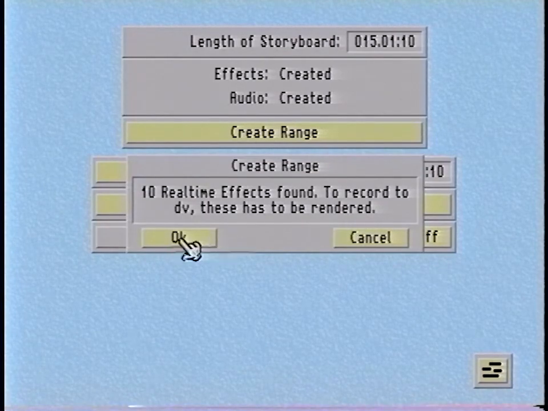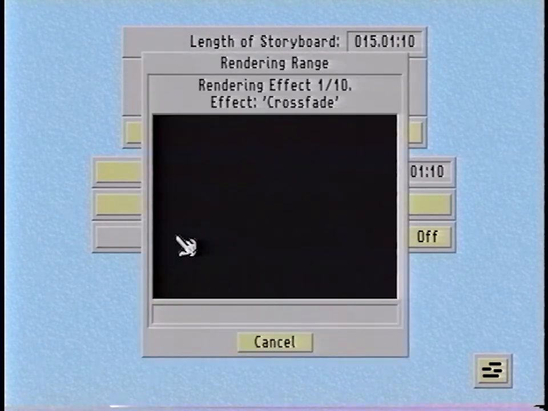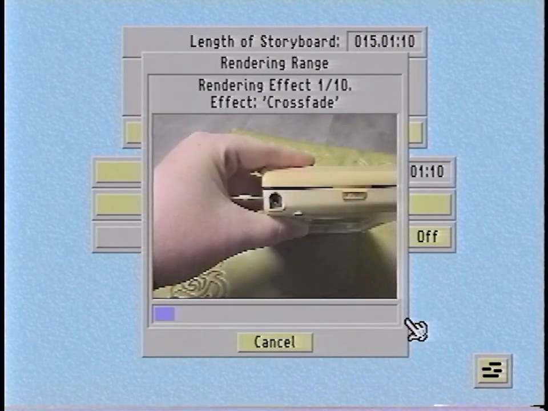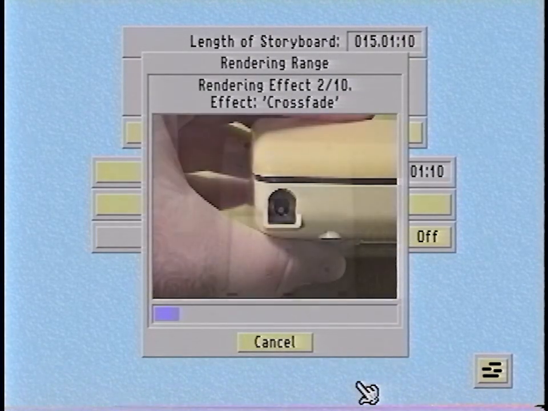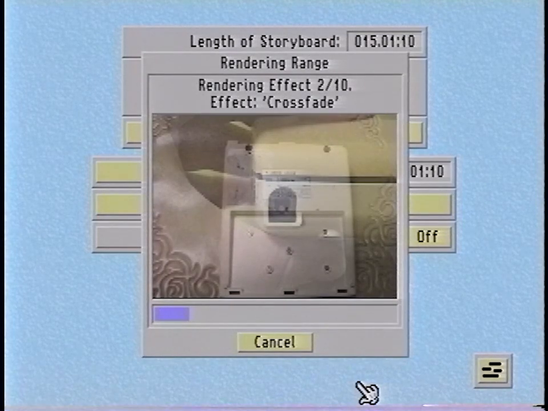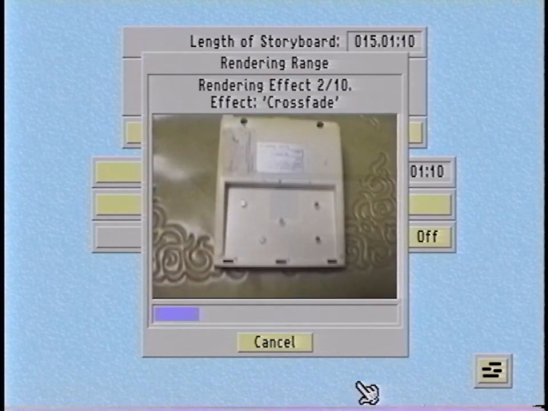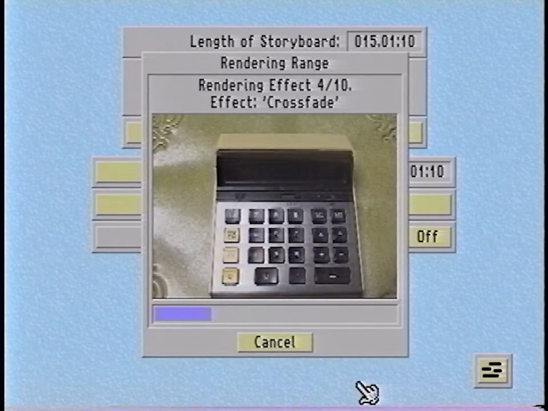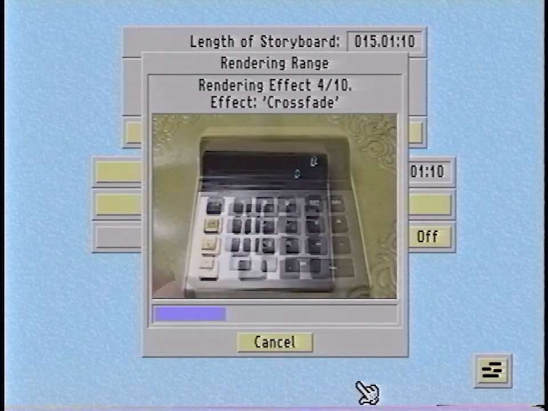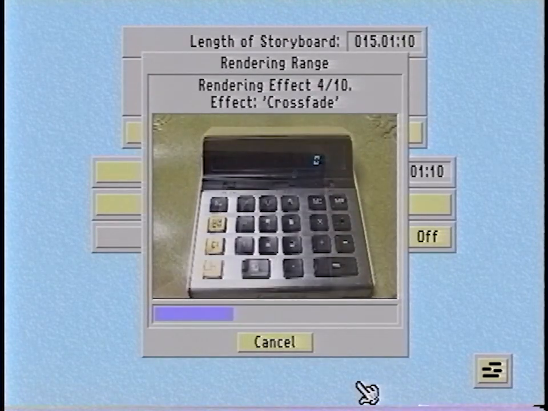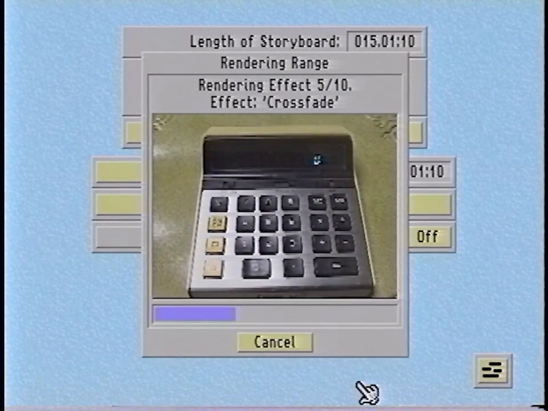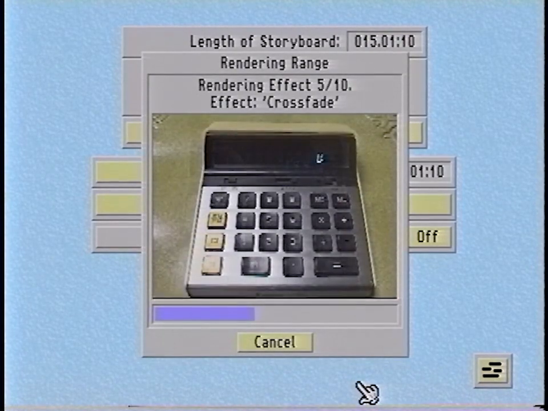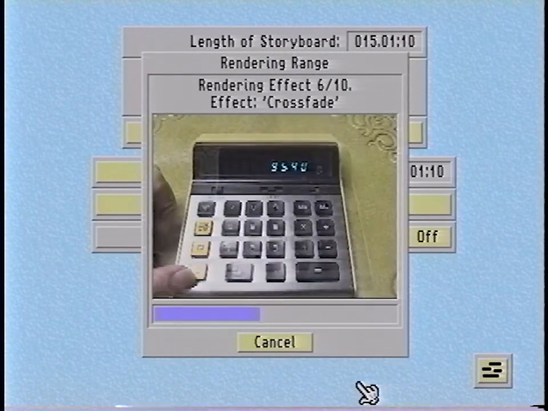These have to be rendered. Aha, okay. Do that. So I guess it needs to render them a second time if you're going to export to DV. But oddly enough, it doesn't have to if you're going out to composite or S-video.